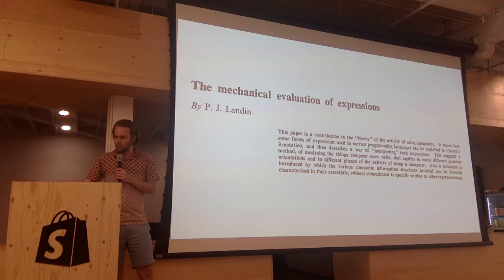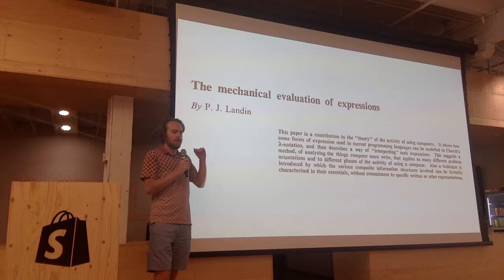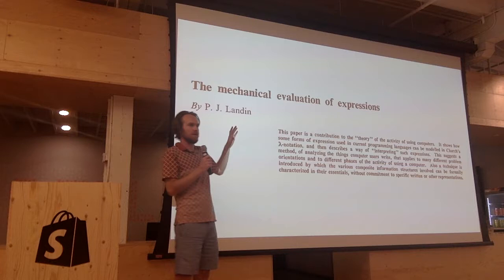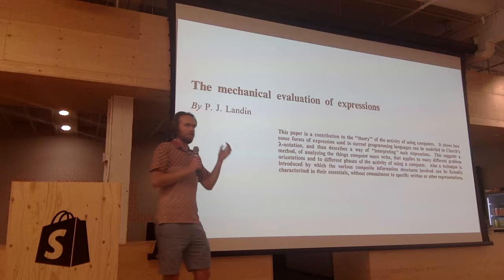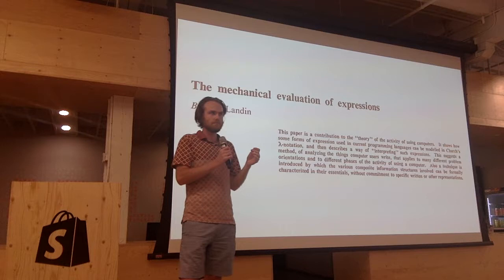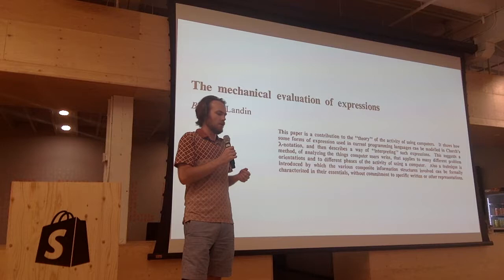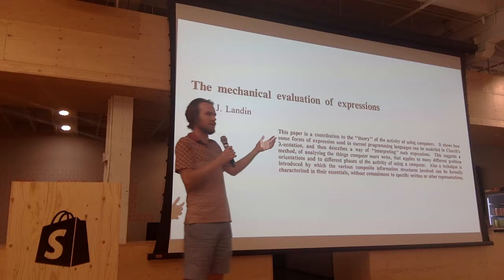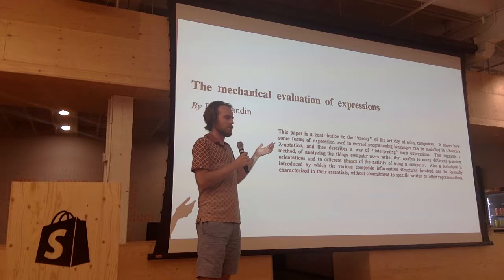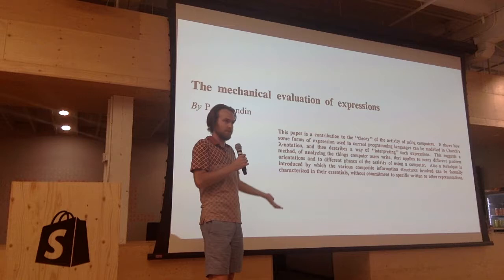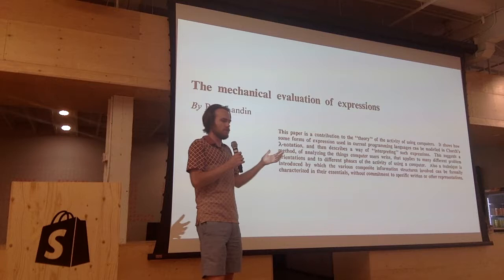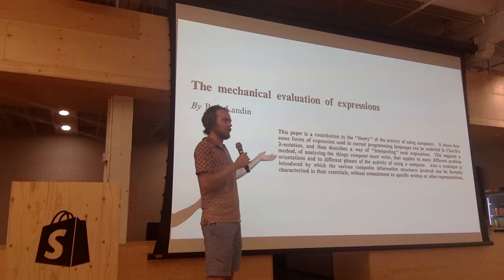One of the things about the paper is it's similar to a lot of papers talking about the implementation of programming languages or similar things, in that it kind of switches back and forth between two different kinds of language. Most of the language that you see in the paper is the language that Landin uses to describe the workings of the machine. But there's also the language that it's supposed to be evaluating, which is the language of the lambda calculus. This was a little bit confusing for me at first, so I'll try to make it clear as I go through things for you.